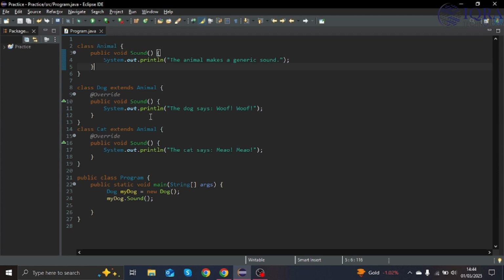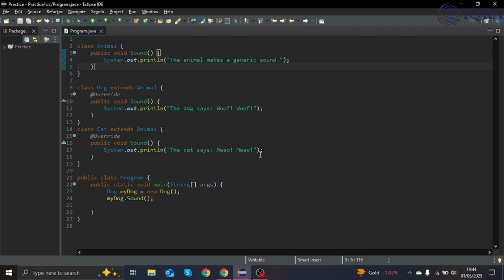You can see they both are the same, and inside that we can use whatever implementation we want. Since we have used Dog, we will print "The dog says woof woof." Did you understand? And similarly for Cat we use the @Override annotation and then public void sound again, and then we can implement however we want.